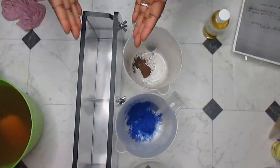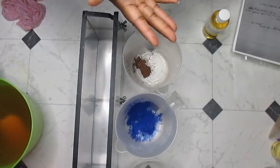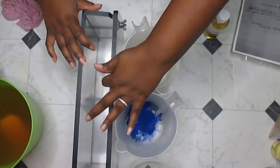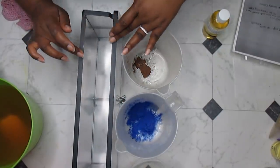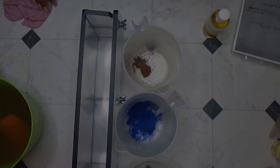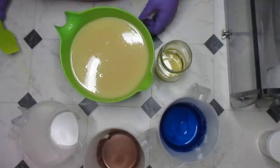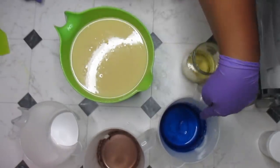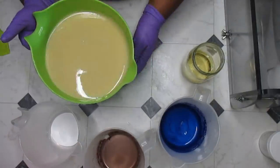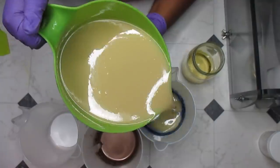So I'm going to get everything mixed in. When I come back, I'll have my lye water, my lye solution mixed in with my oils. And this is the mold that I'm going to be using, which is one of my triplet tall skinny molds. I just use one cavity here. That's all. So I'll see you guys in a second. Alright, so now I forgot to tell you, this blue is Klein Blue from Nurture Soap. I'm going to go ahead and split off my colors.